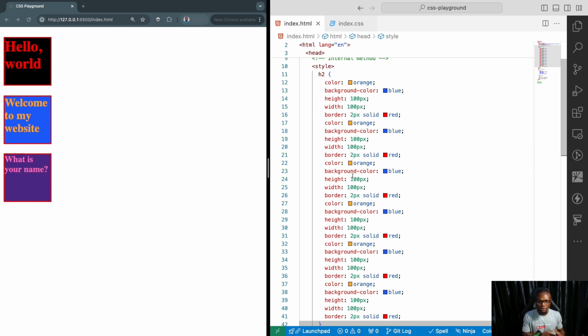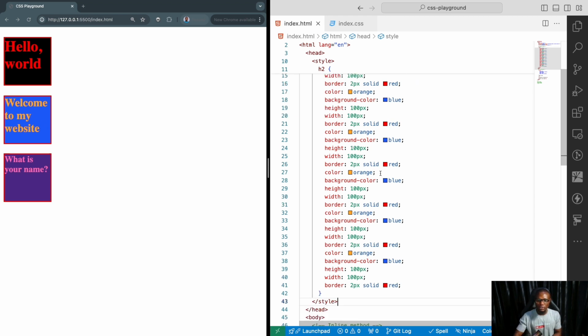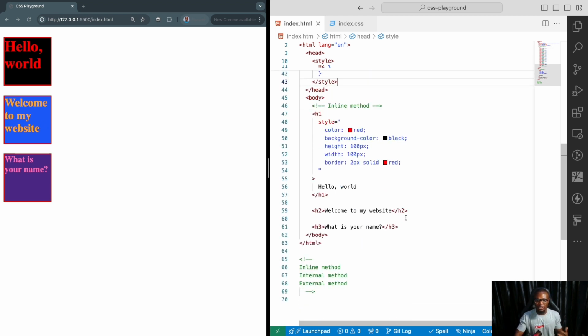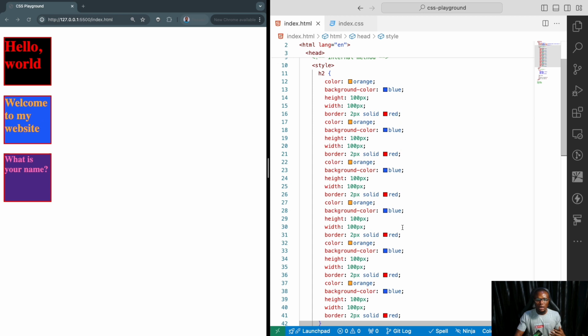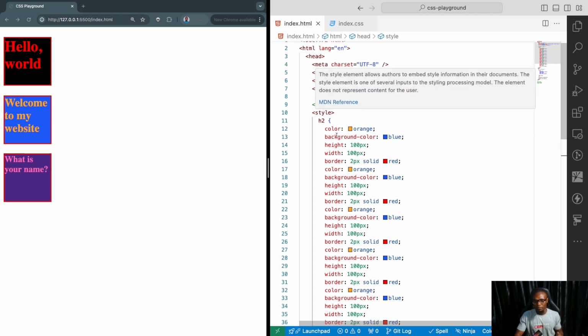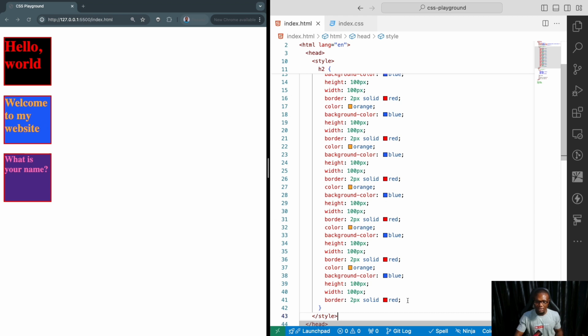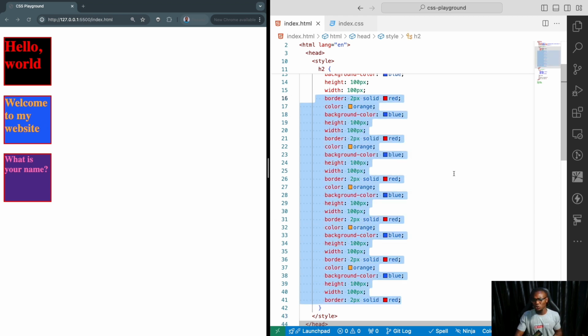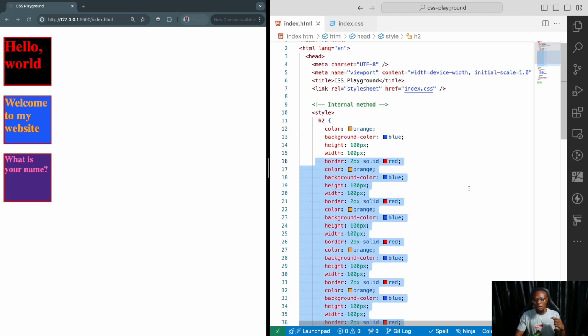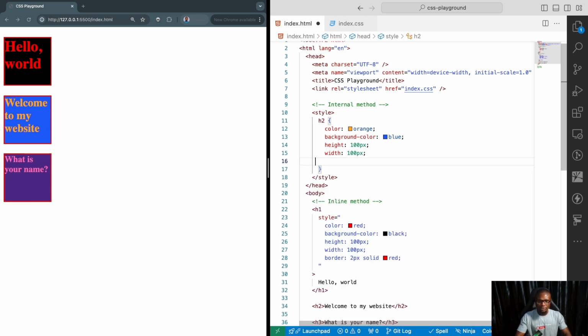So when we want to deal with HTML, we can just go into the body and move our HTML around without bothering about long lines of styles. And with internal, we just know that we have to go to the head to create new styles. That's the advantage of internal over inline CSS.